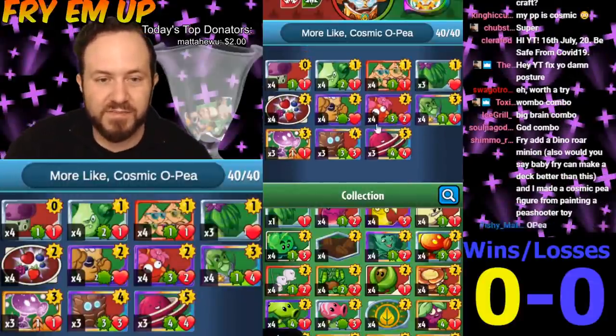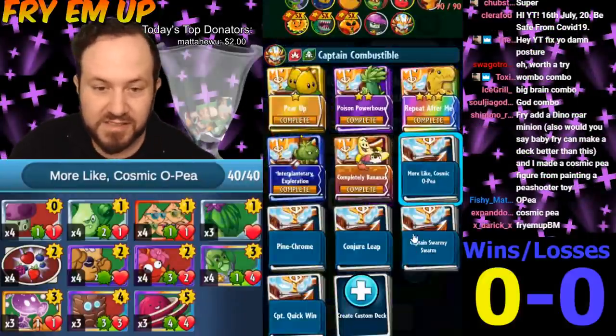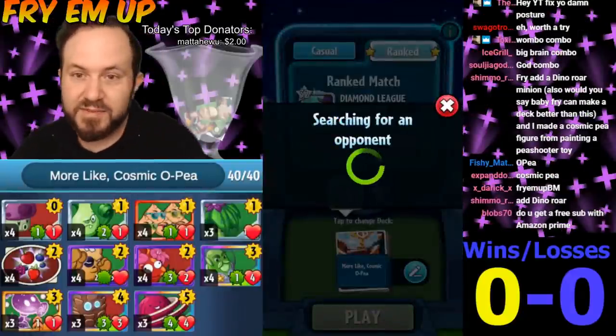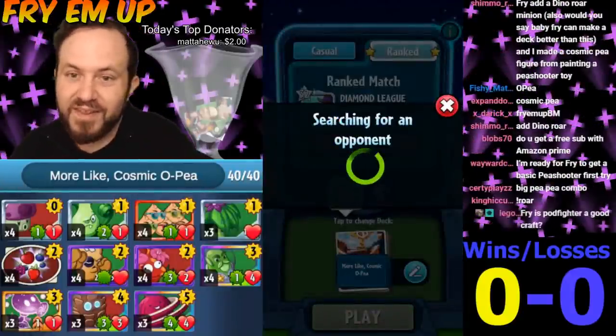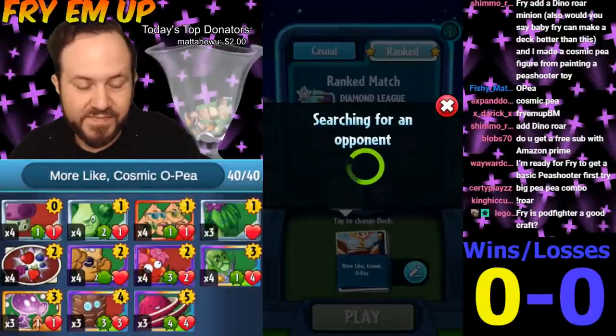So, this is obviously going to be amazing in this deck. Hope you guys enjoy. This is going to be OP. Obviously, Cosmic Pea has some redeeming qualities, and we're gonna try to dig really hard to find him during this stream, if you know what I'm saying.